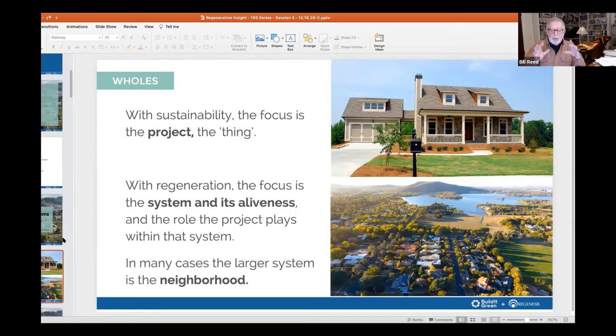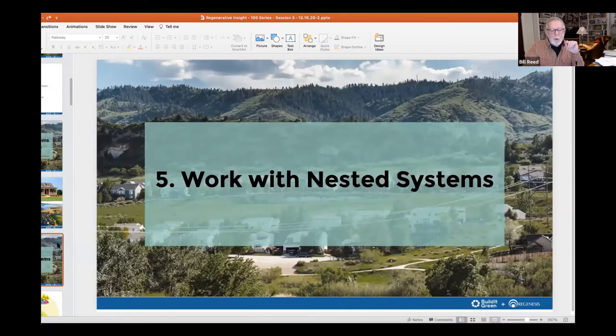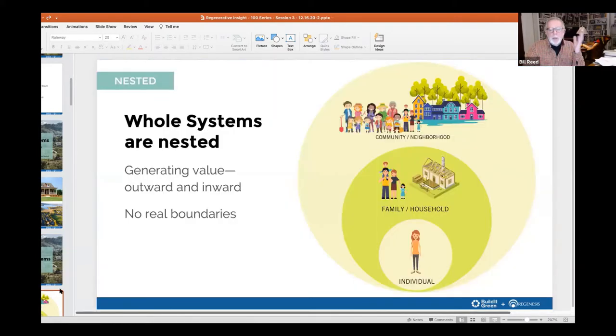And the point of this is that each whole has to add value to the next whole. And that whole adds value to the next whole. That allows us to begin to understand and work consciously with how we can contribute to what we call value-adding processes, or those processes that can improve life. So wholes are then nested, and this we've taken out of order, in order for us to understand whether it's an individual, a family, a community. We're actually working with all of those, but the important part is that we are generating value between each of those wholes.